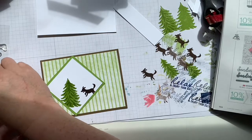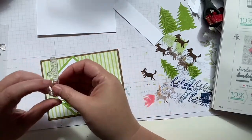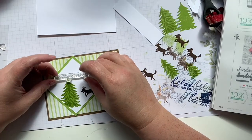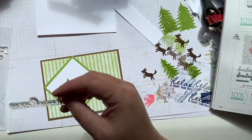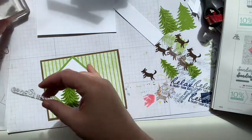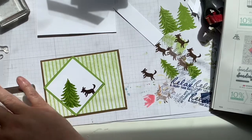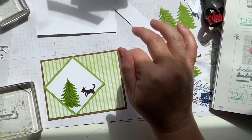I was going to, actually, we're going to change it up. I was going to do a tag, but I think we're just going to do this.